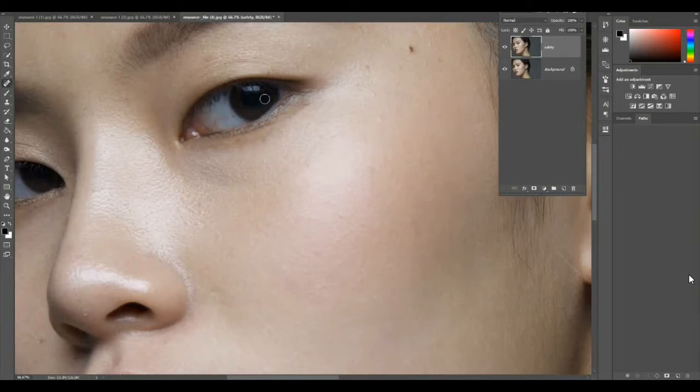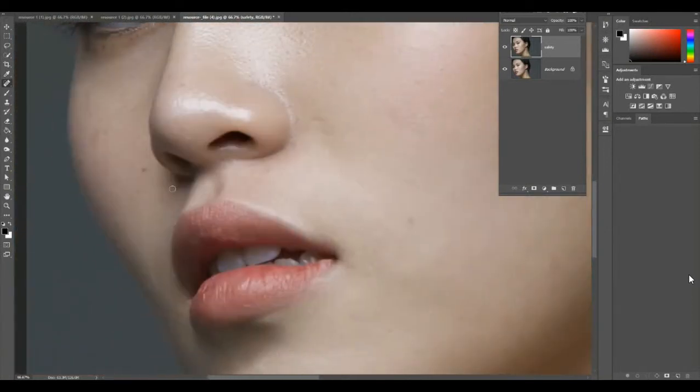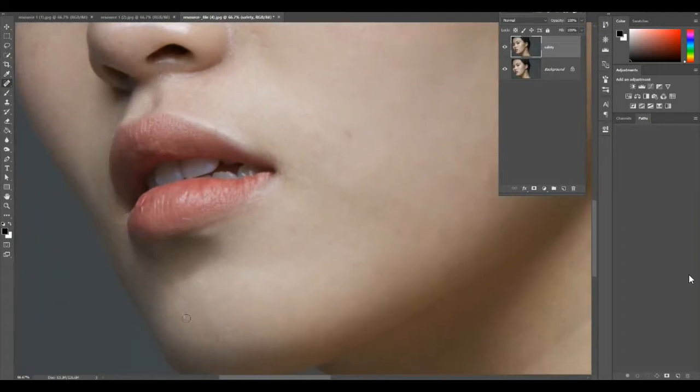If you're looking at your eyeball, we can come in and we can see that we have a little blood spot here. We can just remove that. Again, folks, it's just a click. Just one click, that's all we need. And there's plenty that this tool can do. It doesn't have to be just for removing weird spots or stray hairs or anything like that. It can be used for anything. So again, look, there's a break in the skin here, so we just change the size of the brush, click and remove the spots, and it's literally like magic, folks, okay?